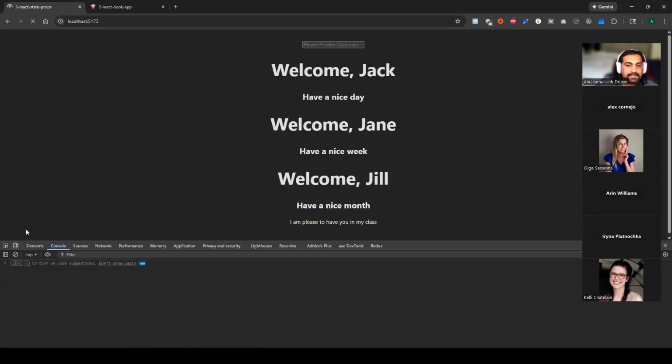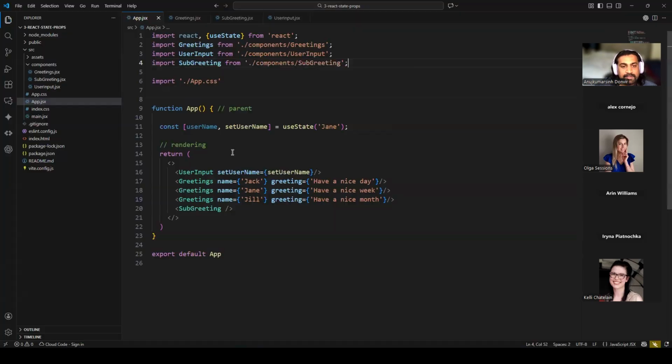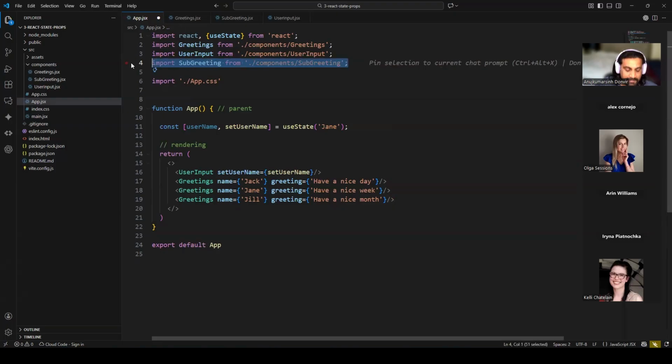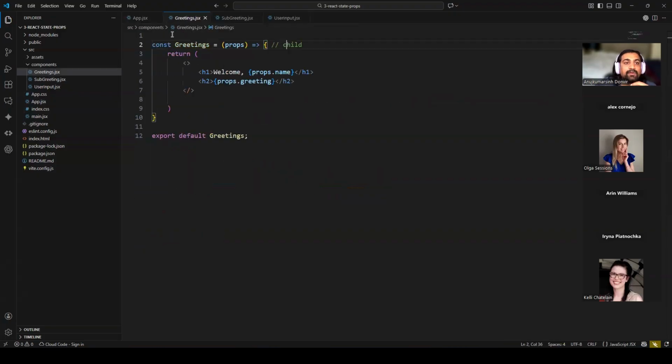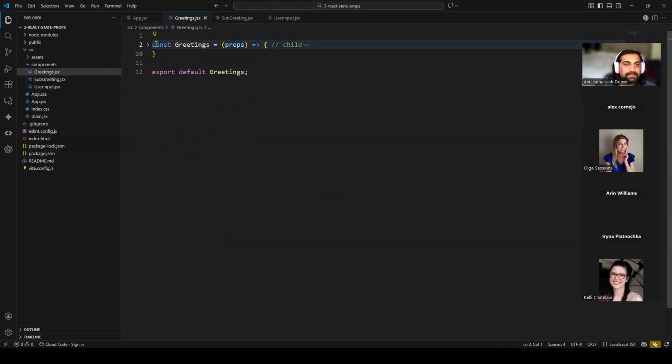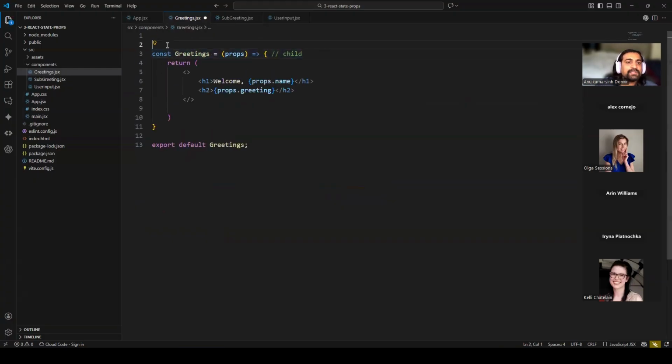So we are saying, I'm pleased to have you in my class, once for all these three people. Very similarly, I could have had subgreeting as a child component instead of putting it in app.jsx because in the current code flow, app is the parent component, but it may not be the parent component always. Let's put the subgreeting here.